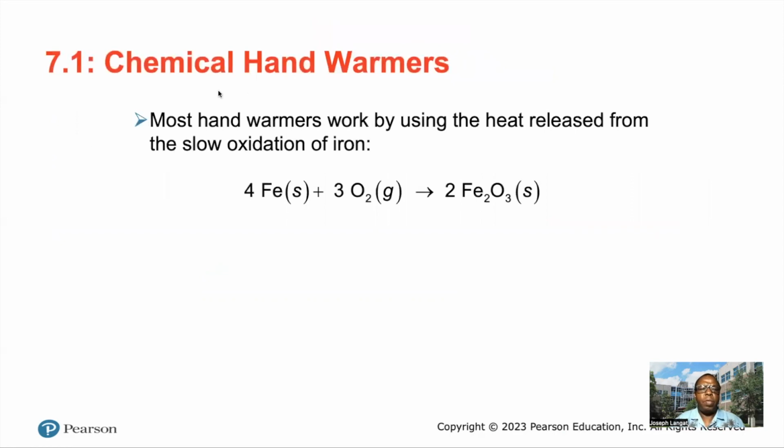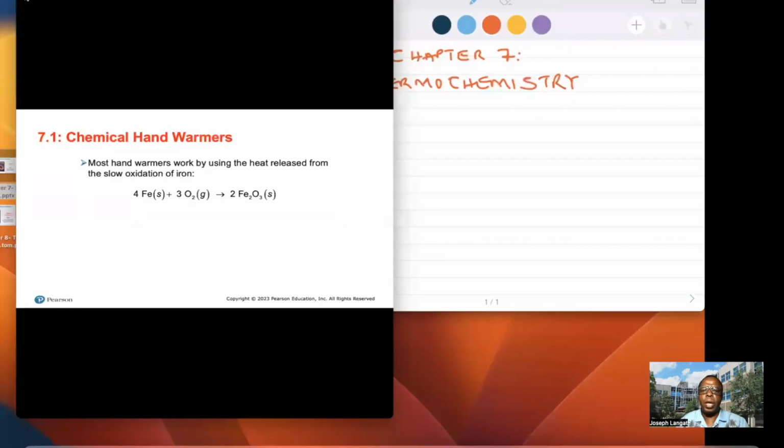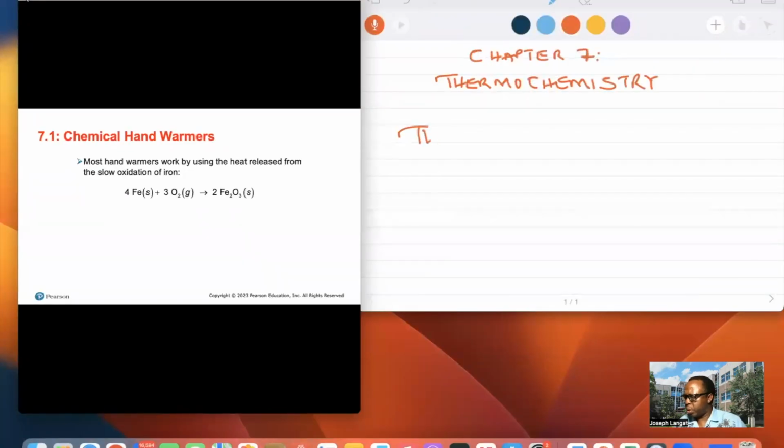Now, you may have used or heard about chemical hand warmers. They are used to warm the hands, especially up north during winter, or by people hiking in the mountains with freezing temperatures. To keep their hands warm, they use what we call hand warmers. And what takes place in there is what we call the thermite reaction. Let me just write that.